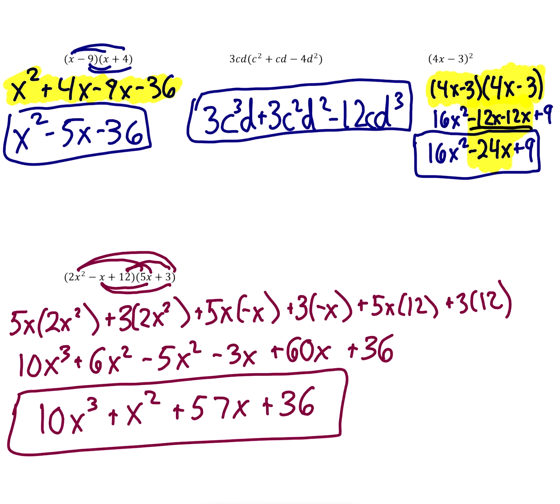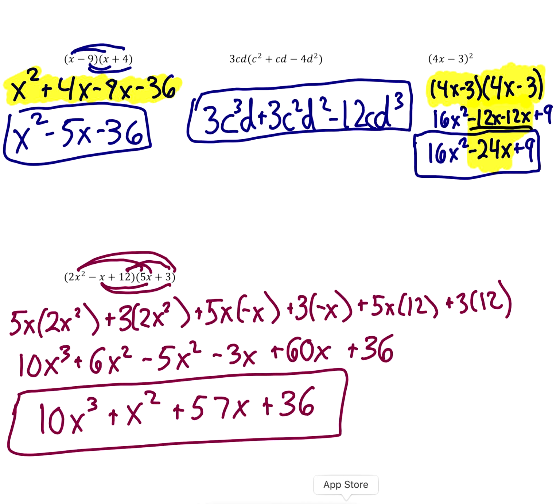I see it all the time. From the beginning of September to the end of June, I put that question all over every single unit, and there are still people every single time who get that wrong. So please write that out. Enough about that one. And the last one, make sure you multiply everything on the left by everything on the right. So instead of the first one where it's just a binomial times a binomial, we have a trinomial times a binomial. So we're going to have more terms to combine at the end.